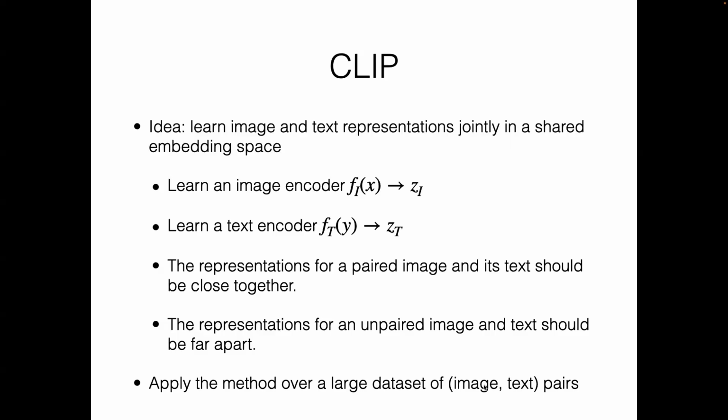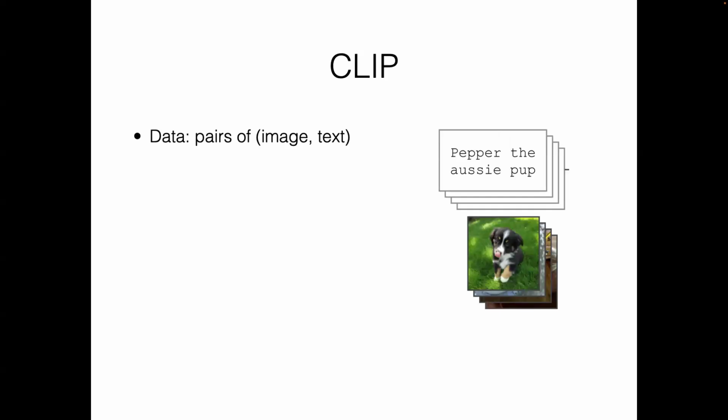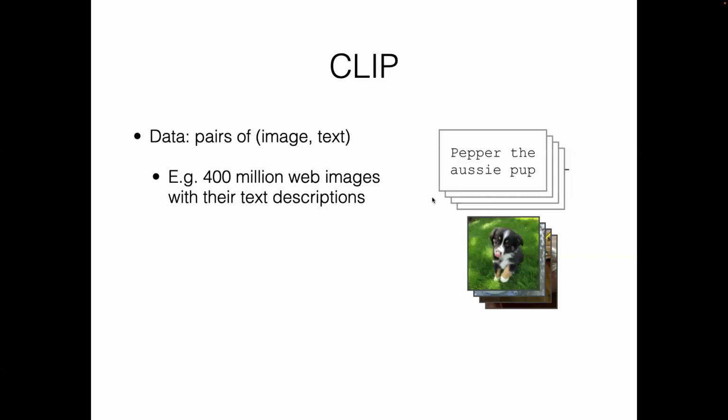Here you can't just run it over the whole internet. You do still have to get these image and text pairs. So what they do is a web scrape, and they filter down images, I think, according to some keywords that appear. Ultimately, they come up with this data set of 400 million of these web images paired with text descriptions. Probably since this work, people have tried to scale this up to more, but here's what they did. So you might have this picture of a dog, and now instead of just saying class label dog, you have Pepper the Aussie pup.